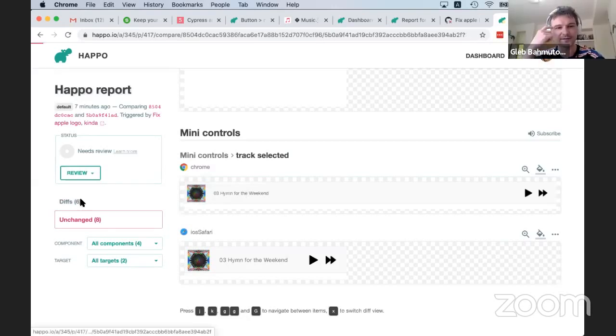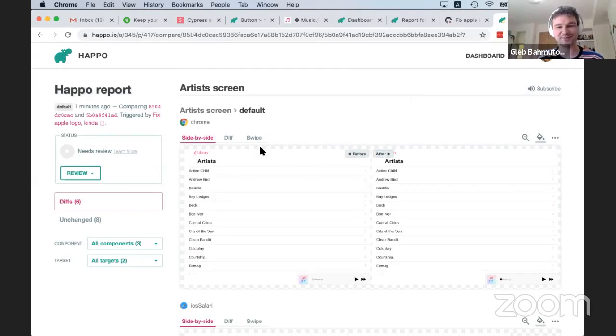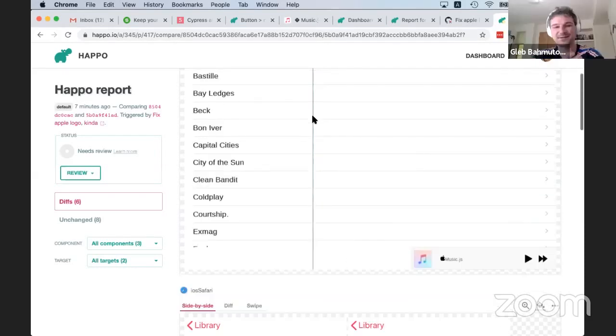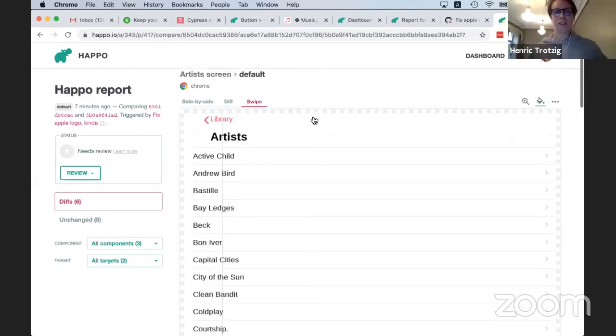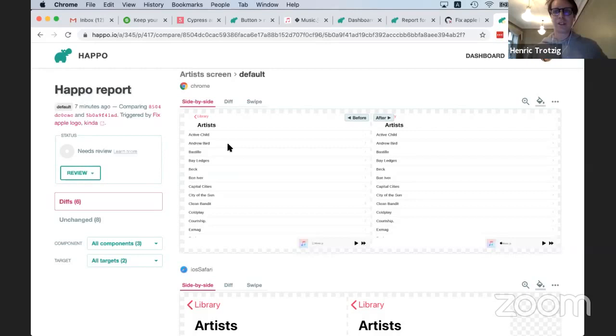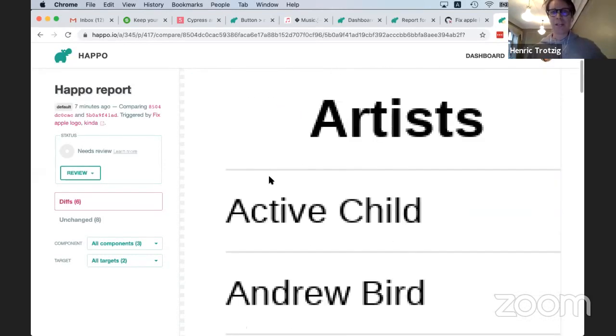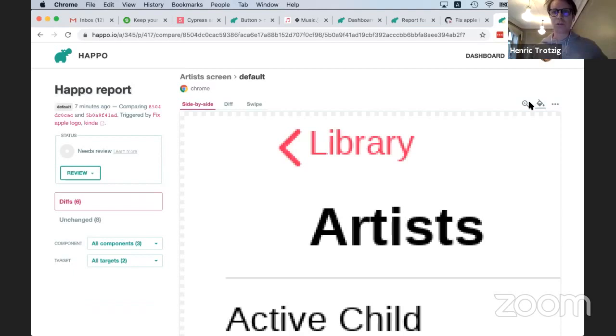Can you go back to diffs and show the swipe? I want everyone to see the swipe because everyone loves the swipe. Yeah. Swipe will give you the 2 images on top of each other, and then it'll show one on the left and the later one on the right. It's such a cool widget. These tools all fit different diffs. Sometimes it's really hard to see diffs in this diff view because there are way too many changes, and then the side-by-side is a lot easier. And sometimes you need the swipe to really see the details. You can also zoom into these if you really need to nail down the diff that was introduced.